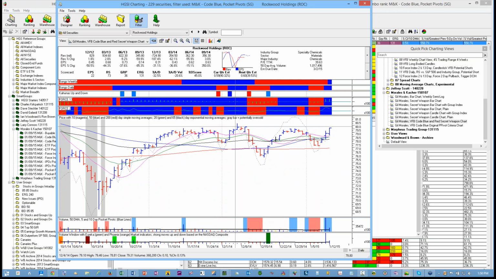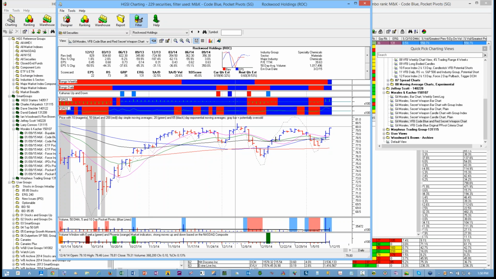pointed it out. Now if we get a longer-term perspective on it, though, this stock may just be building to break out of here. There's one more very important thing in here that I like to look at, and that is this dotted line. This represents the group line, an equal dollar weighted line of every stock within this industry group. And if you look up here at the chart, you can see this is a specialty chemical. It belongs in the materials sector. The major industry is chemicals.